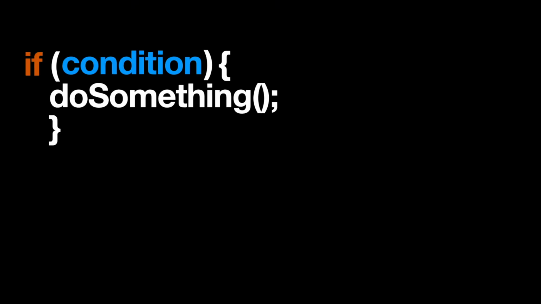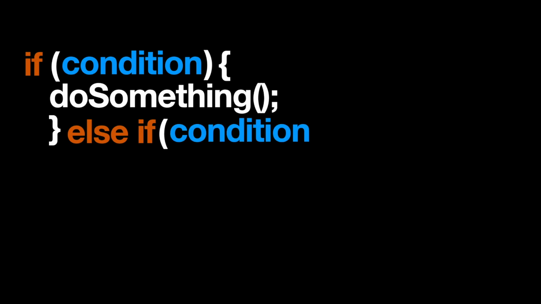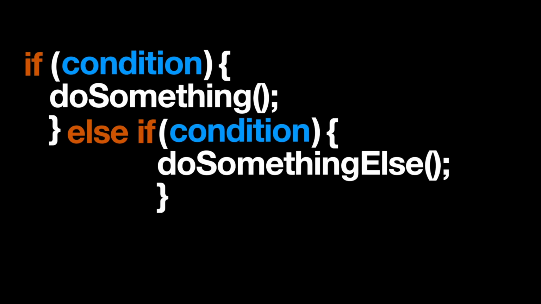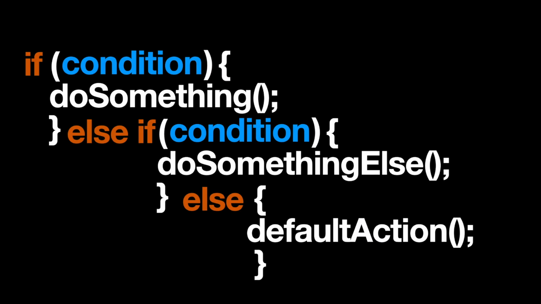And what if you just want to have a default code that will execute if any of the above if statements are false? Well, for that we're just going to use else. So to write an else statement, you literally just write else, no parentheses necessary. Then you put your code block, and if the if statement does not execute because the condition is false, it will execute the code for the else statement.